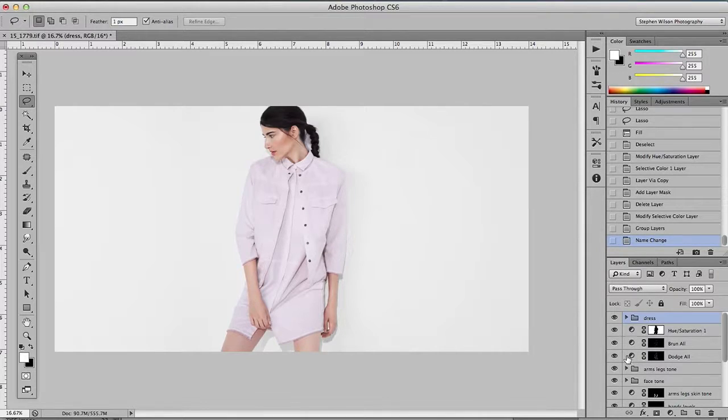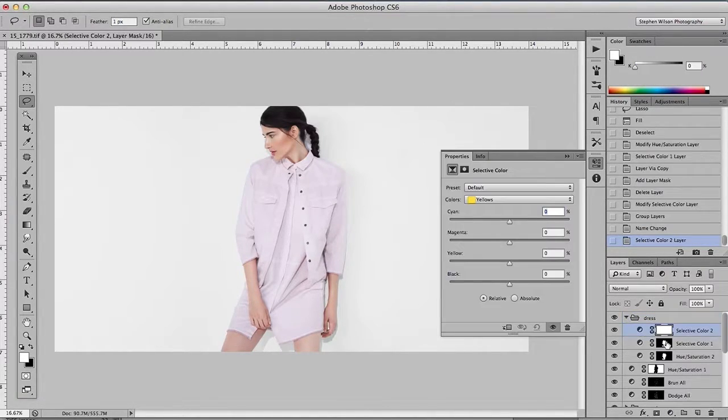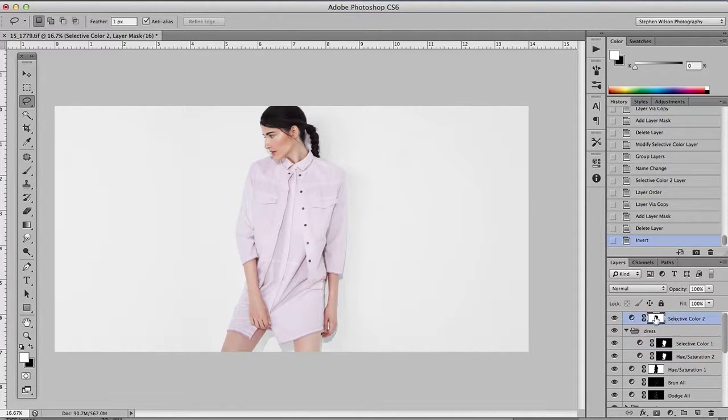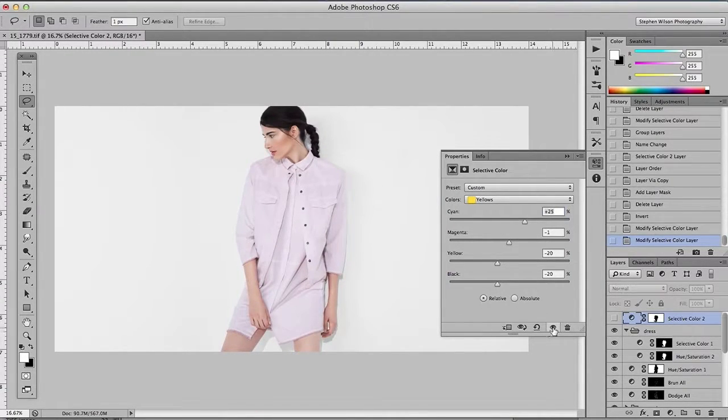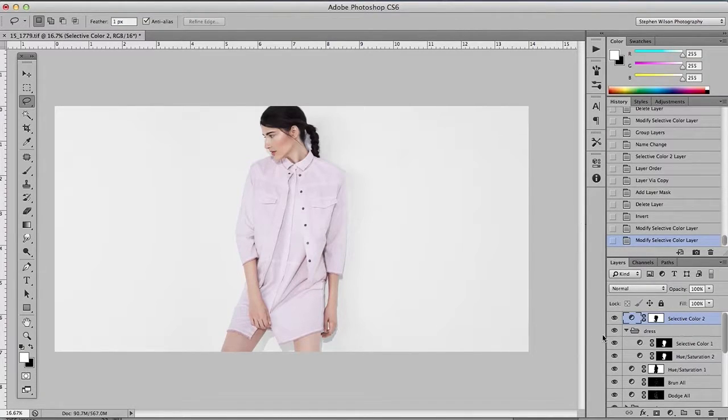Alright. So now that we've done that, I'm going to do an overall desaturation of the reds and the yellows in the skin tone. She's just a little bit red for my taste. And again, I'm going to pull the selective color tool, and we're going to do her skin. So to do that, I'm going to do a selective color layer, and I'm going to pull that out of the dress group. But I'm going to create another copy and add that to that. Just place the layer mask, delete that one out, and then I'm going to invert that. So now the only thing that we're going to be affecting is actually the skin tone, because there will be no color in the background now. Just made her look a little bit more like a natural white skin tone.